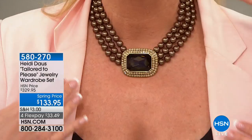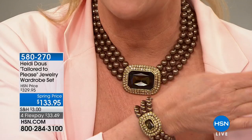If you can be one of our next few callers, you will get one of the most magnificent values because these are large pearls. Crazy. This is a huge center stone. It's smoky, so it's seasonless. It's gonna go for all seasons. And Heidi, again, the necklace, $329, but the earrings we would sell for $100. Easily. The bracelet, almost $189. Yep. Absolutely, with this huge, look at that huge, beautiful crystal right there.